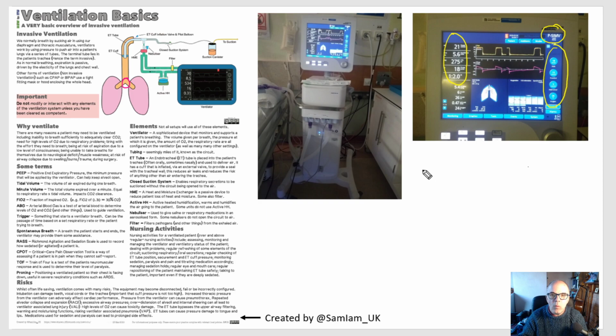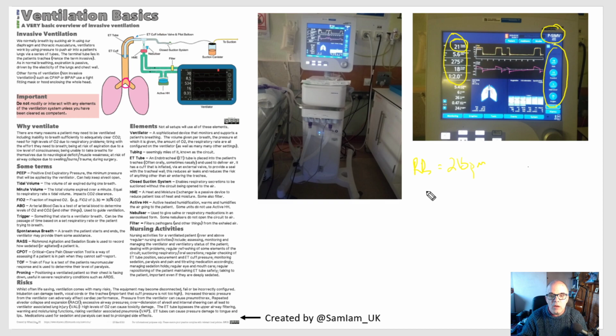The other thing the machine is going to want to know from you is how often you want the patient to breathe. So what is the patient's respiratory rate? You can see here, this is the patient's respiratory rate. On this patient, it equals 21 breaths per minute. Now, sometimes these breaths, and certainly in this mode we've got here, can be the patient's breaths, can be the machine delivering a breath, and sometimes can be a mixture of the two.